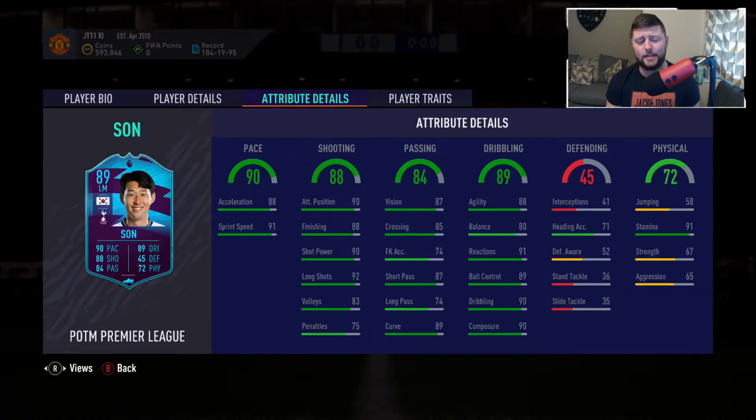90 pace with 88 shooting, 84 passing, 89 dribbling, and 72 physical. I think it definitely would be a waste going down that mid, even though he is a cracking card. 88 acceleration with the 91 sprint speed is brilliant. Very, very nice pace on him. I think he's absolutely wonderful for that. Shooting wise was really good. He is a very nice shooter of the ball. So I'm very happy with the upgrade there. And we've mainly got +2s. I think he's got a passing of +4, and then he's got a physical of +3, and then everything else is just +2.